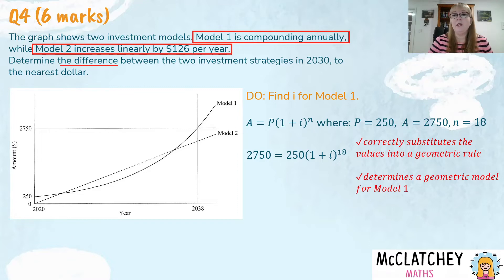So you could have also used a sequences rule here and if you look the marking scheme on the QCAA's website their focus for this question is actually arithmetic and geometric sequences. Now when I saw this question I thought differently. I thought investments and loans and that's why I went straight for the compound interest formula and the simple interest formula and that's okay because they are geometric rules and arithmetic rules. So you remember when you covered sequences in class back in unit three you would have talked about simple interest and compound interest in the context of situations involving sequences. So you could have either approached the question in different ways but I guarantee you most students probably went the same way I did and focused on interest formulas because that's the last thing you do when you're in year 12 is you focus on investments and loans.